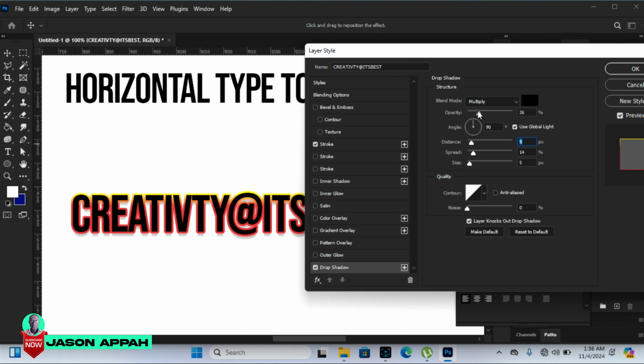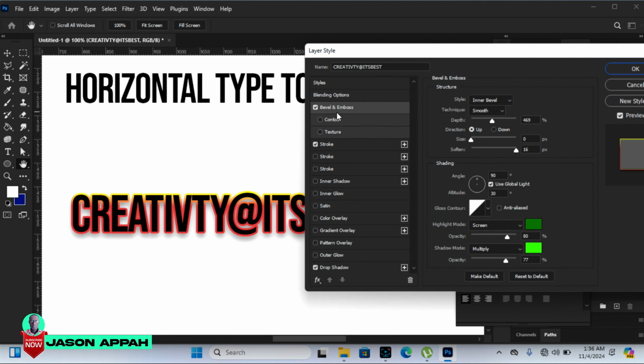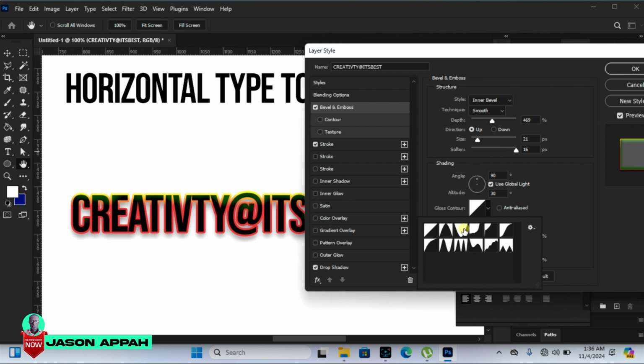So this is a drop shadow. Nice one. You can add bevel and emboss to give it a little 3D feel. But here you have more options that you can just play with to see what suits you.